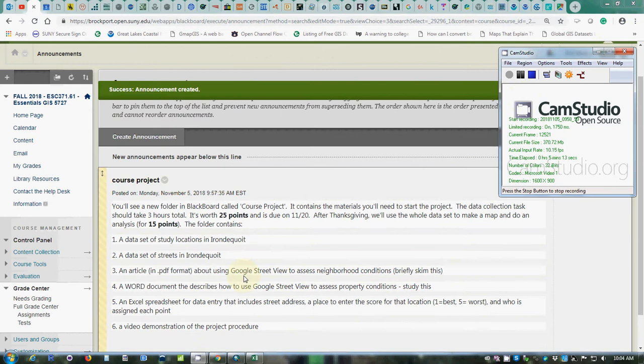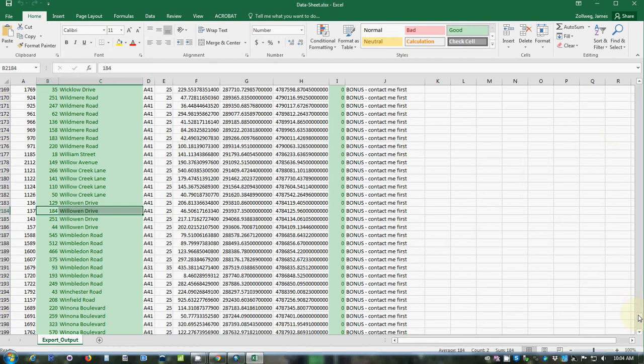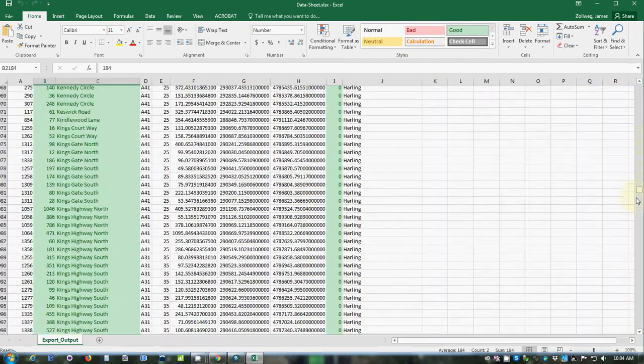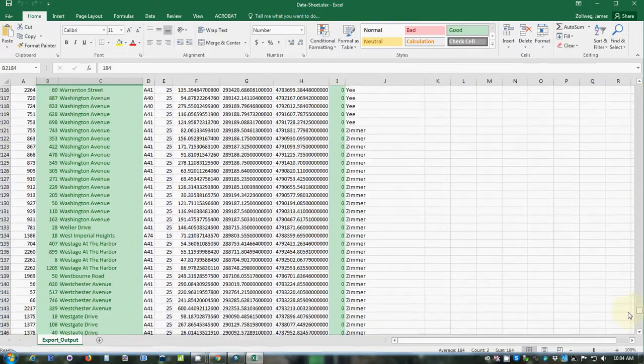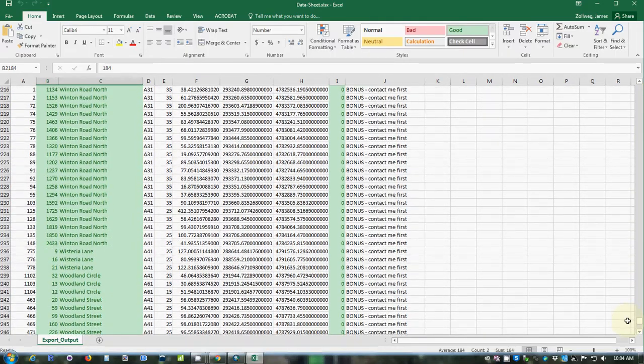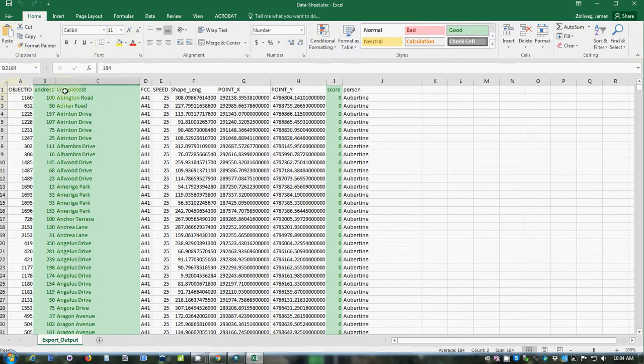What you'll be working with first, and what's most significant, most useful for you to work with first, is the data entry sheet, which is titled Data Sheet. And in this data sheet, you'll notice that every one of you in class has been given 40 locations, and their street addresses. I've also used ArcMap to generate XY coordinates, etc. And this data sheet also has the road type code, the speed limit, the length of the segment, and the XY coordinate.